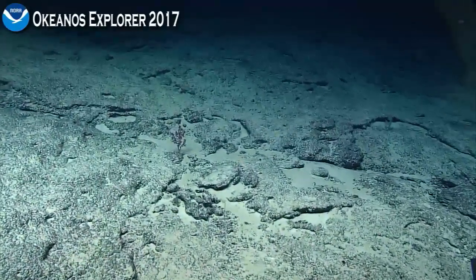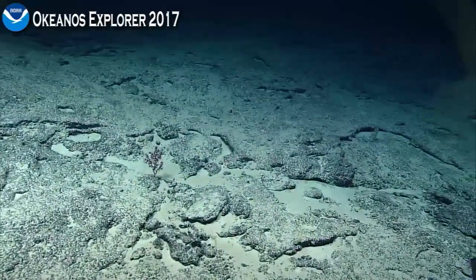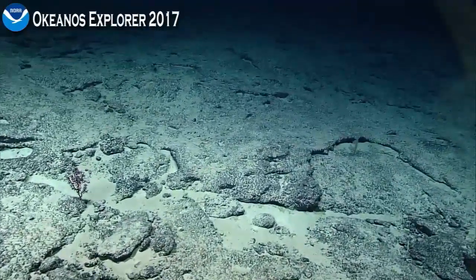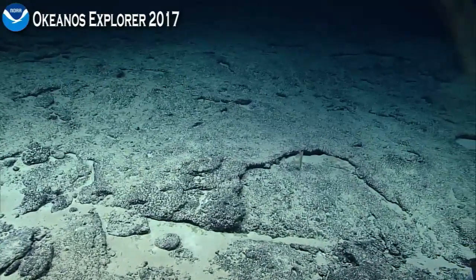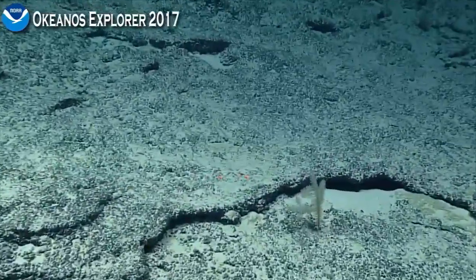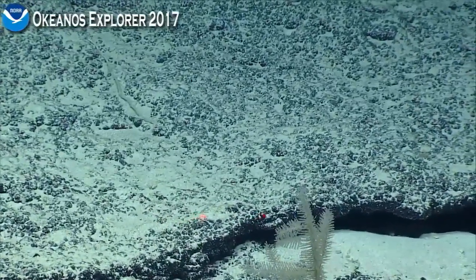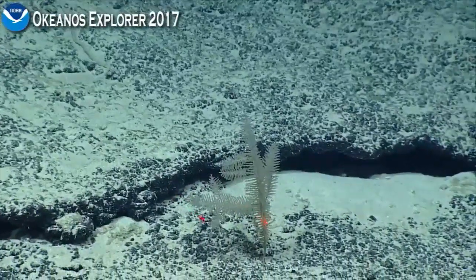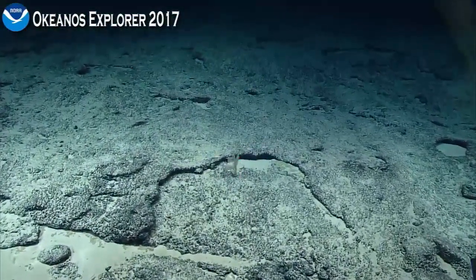Another Victorgorgia, I guess. Yeah, another one of those. And then there's a kind of translucent, fuzzier one over here too. What is that? Maybe video you could take a look at it. Snap zoom. This is the Stauropathes. We got a bunch of those already, but that was good to confirm. Thank you. This is a black coral. Okay, video. Sounds like we got this one. Cool. Thanks. Keep moving.